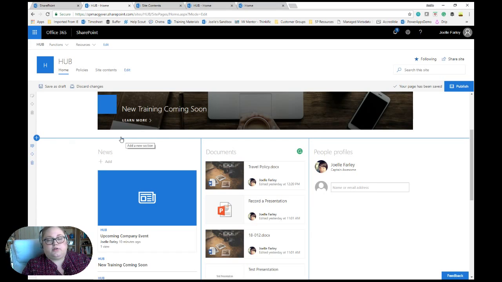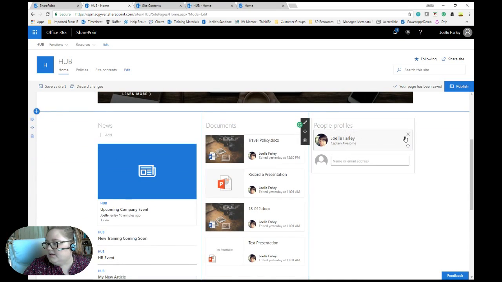Alright, so next, I want to talk about the people web part. This is just a real quick thing. It's not huge, but it's something that I think is kind of interesting. The people web part allows you to basically select somebody in your organization, and it will just show their name, their title, and their picture.